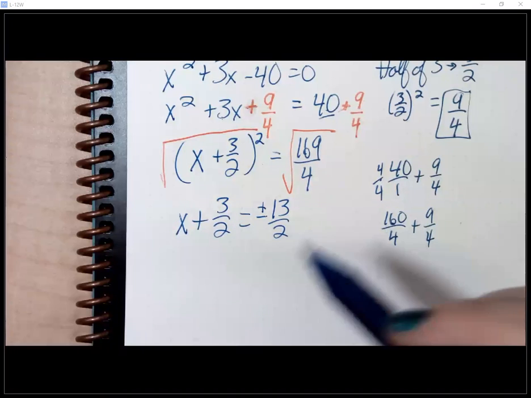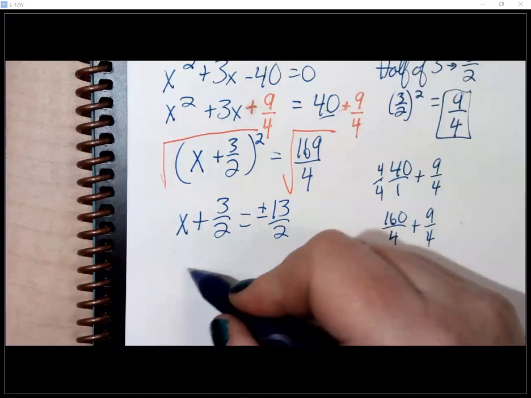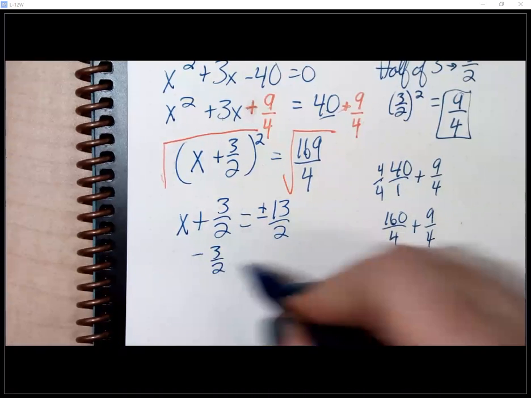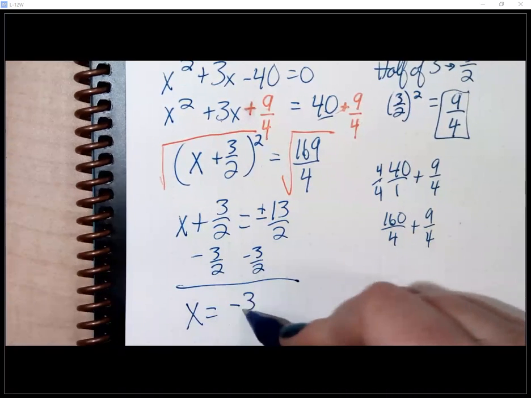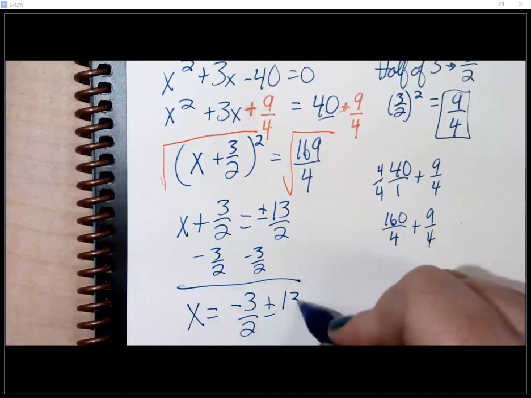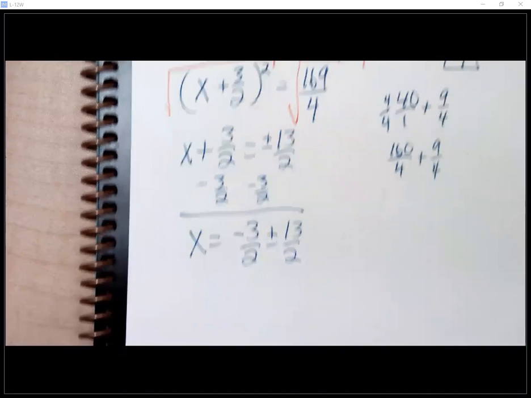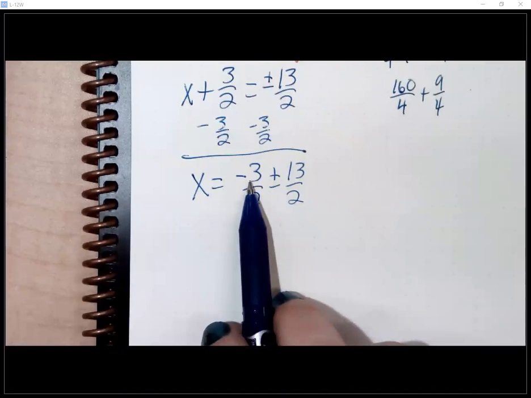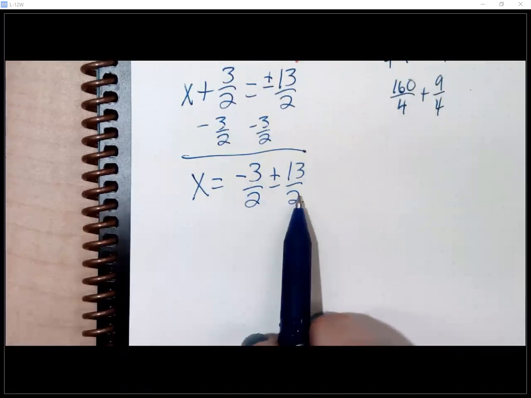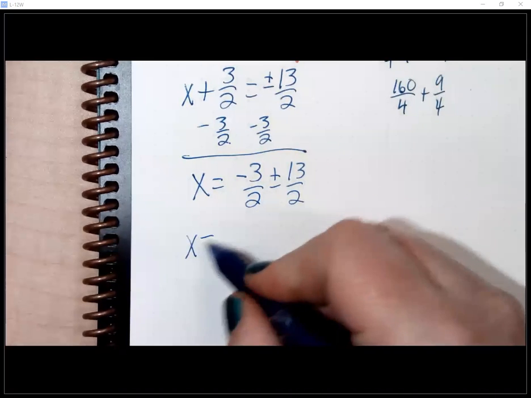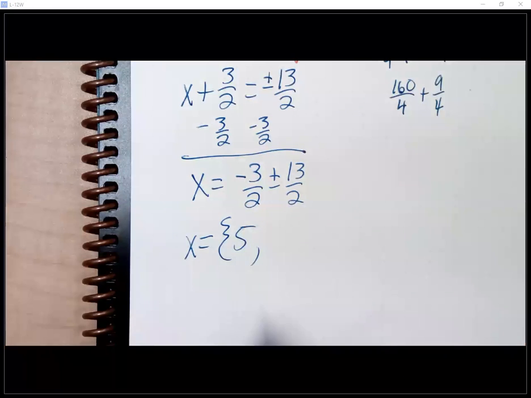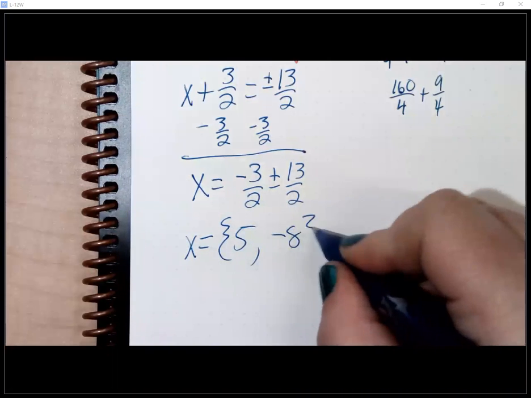And now all I gotta do is minus that 3/2 over. And it actually ends up working out a lot nicer than we expected. So I have a negative 3/2 plus minus 13/2. You can do that math, so you should. Negative 3/2 plus 13/2. Wouldn't that just be 10/2? What's that really? 5. And then negative 3/2 minus 13/2. That's a negative 16/2 or negative 8. Hot dog. How about that?